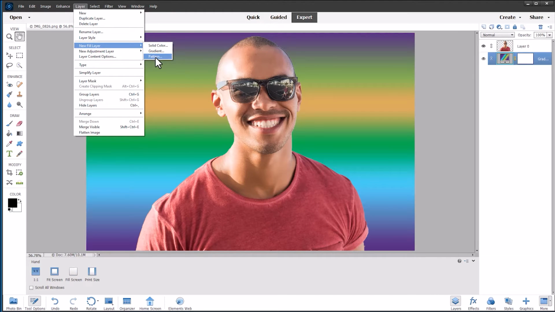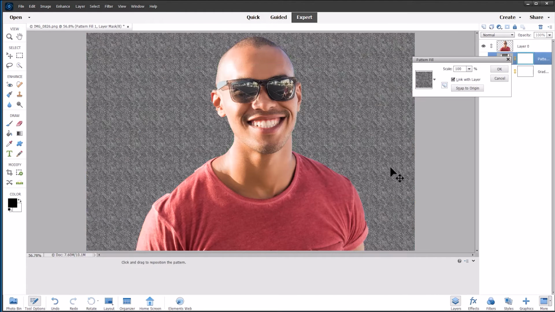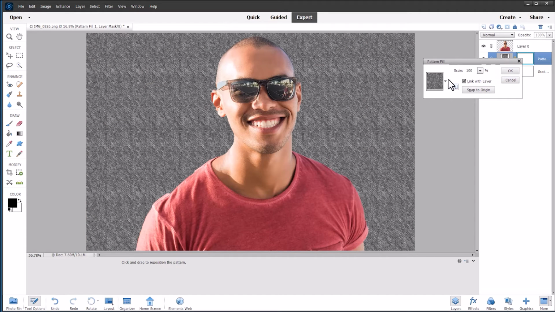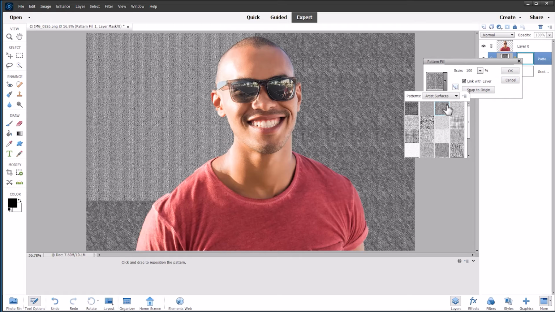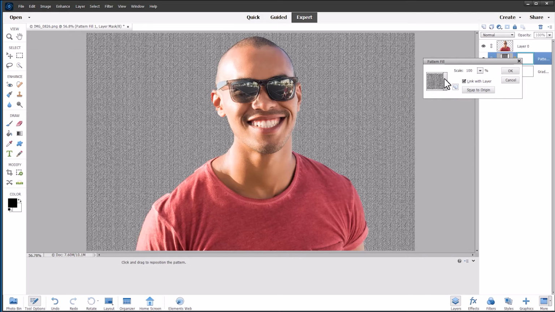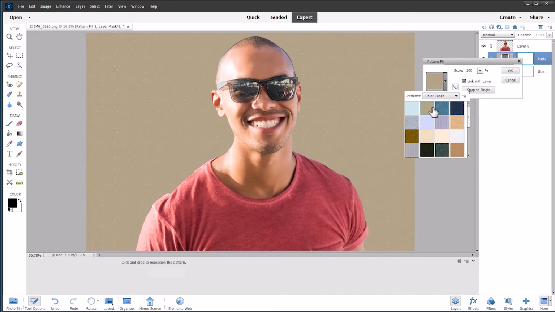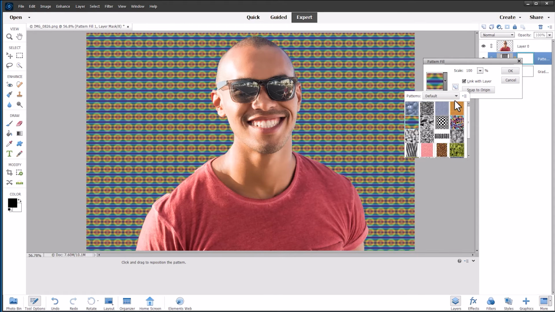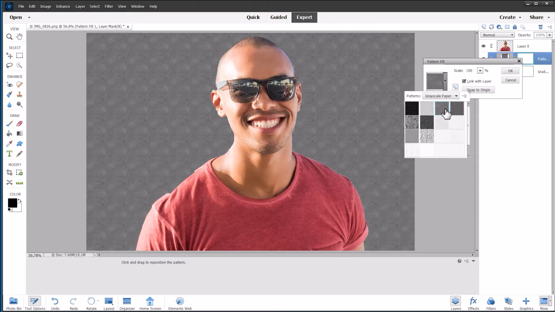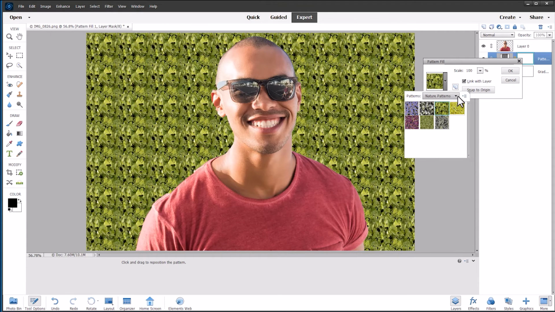and this time instead of gradient I'm going to choose pattern. And as you can see, we have a whole set of patterns we can use built into the program, and different sections to choose from. Color paper, those are the defaults, grayscale paper, nature patterns.